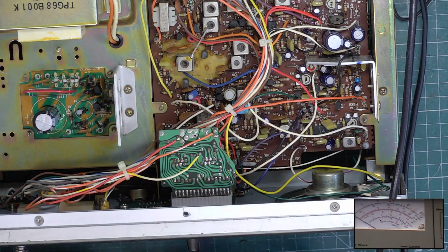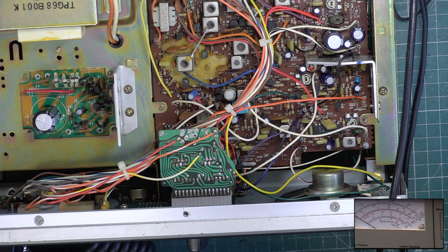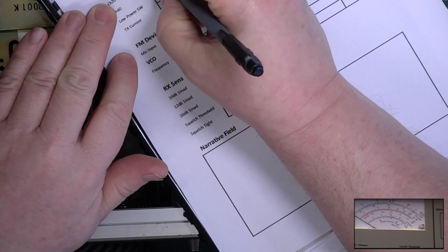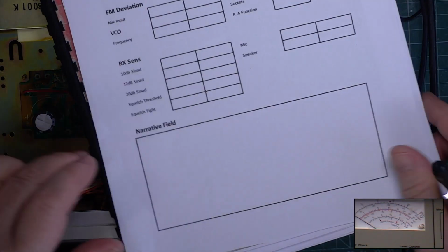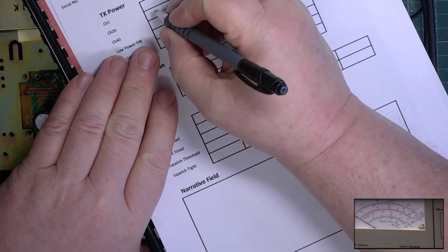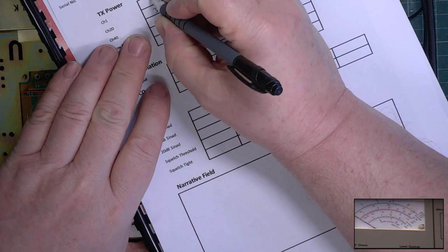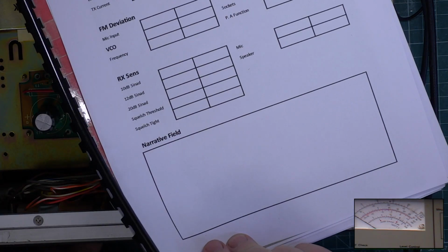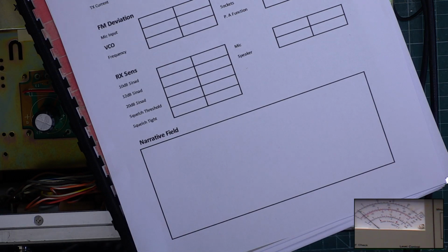And we key up. It's on low power. And it's doing just shy of 3 watts. So we'll give it the benefit of the doubt and we'll say 3 watts. I could say 2.95, but we'll say 3 watts. Manufacturers call 3.5 watts 4 watts, don't they? See what it is on channel 40. 2.9, channel 1, 3. Low power, 80 milliwatts.